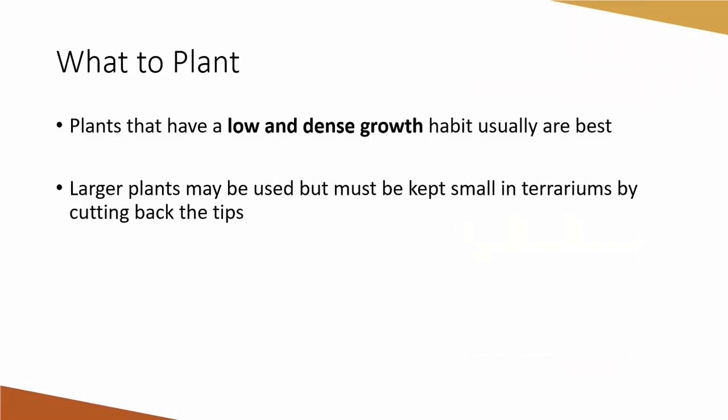So as I mentioned, plants that have a low dense growth habit are going to be best, because the ones that are going to grow tall or sprawl out, depending on your container size, might take over, and then you lose the plants that you have in there rather quickly, either due to shading out or from the bigger plant causing competition. Larger plants can still be used, but if they're in a smaller terrarium, you want to cut them back so that they don't grow as quickly or take over.